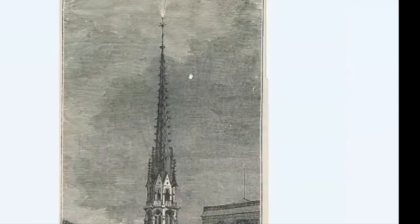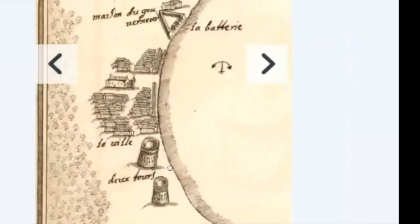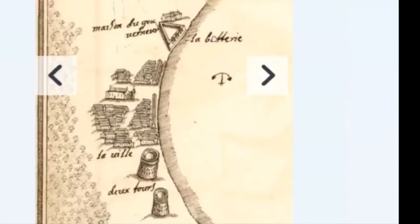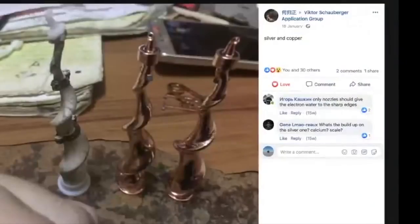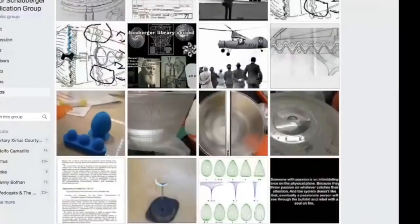So one of the things I was looking at was the Victor Schauberger stuff from some of these kids in Russia. And water in these spiraling pipes, right? So you're looking at that drill-looking thing, and they've been doing a lot of Victor Schauberger drills. I was trying to find a great example for you. This part right here reminded me of the thing in that picture. I just saw these earlier, this Chinese guy's Global Vision has videos on towers hundreds of feet high in this shape. All the towers use the same vortex cycle.